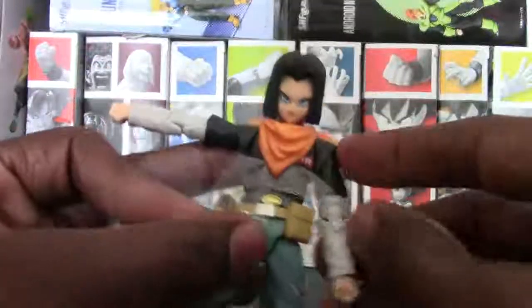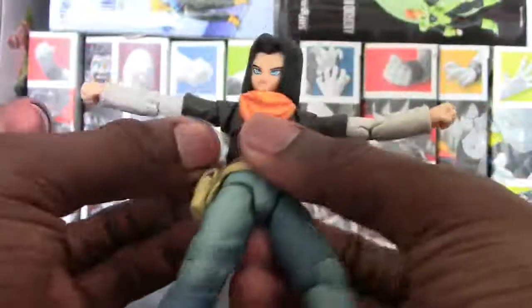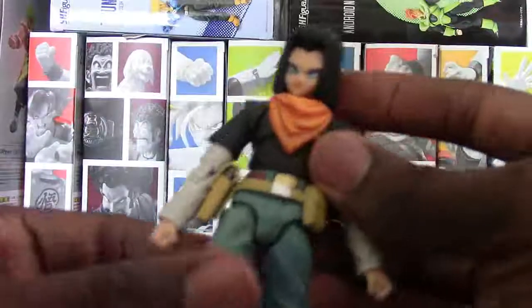And same thing, I would love the Android 17 from Dragon Ball Super that has like the MIR on the shirt. And he has the gloves and everything. I'd love that Android 17. So tell me guys, would you guys like an Android 17 like that from SH Figuarts? Let me know down below.